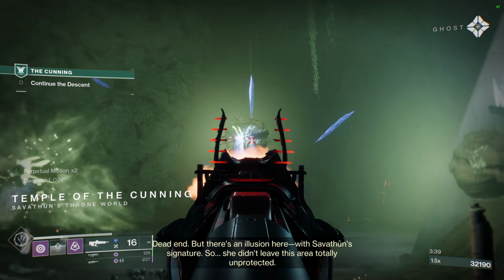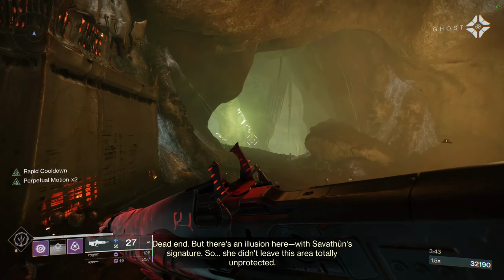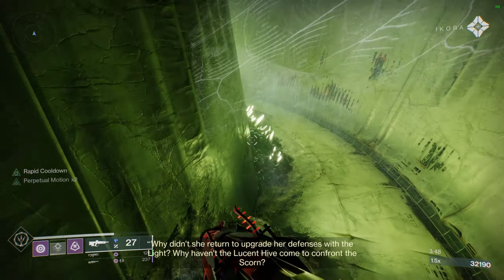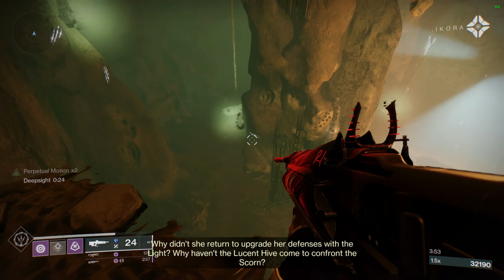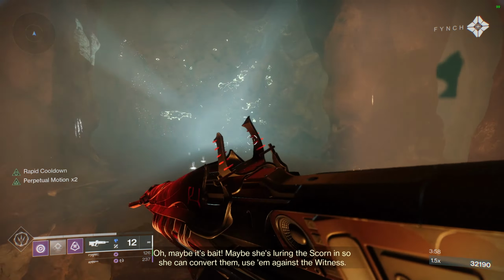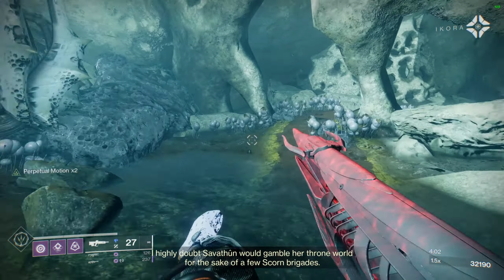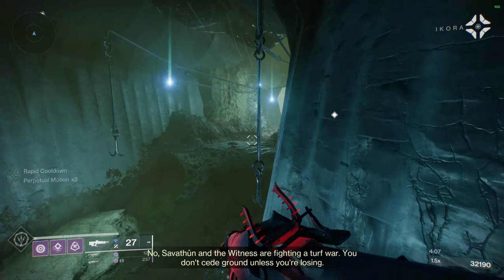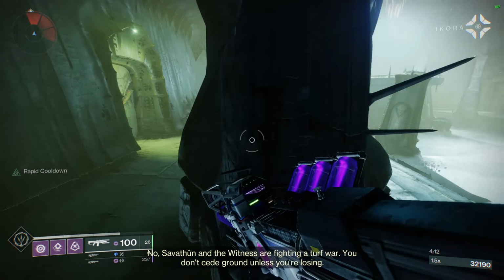Dead end. But there's an illusion here, with Savathun's signature. So, she didn't leave this area totally unprotected. Why didn't she return to upgrade her defenses with the light? Why haven't the Lucent Hive come to confront the Scorn? Oh, maybe it's bait. Maybe she's luring the Scorn in so she can convert them. Use them against the Witness. I highly doubt Savathun would gamble her throne world for the sake of a few Scorn brigades. No. Savathun and the Witness are fighting a turf war. You don't see ground unless you're losing.